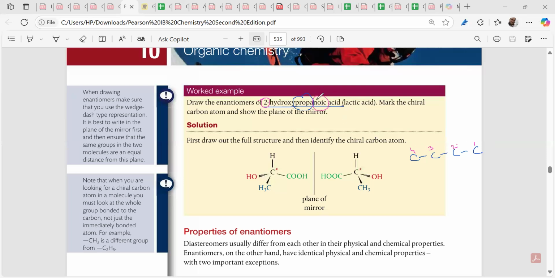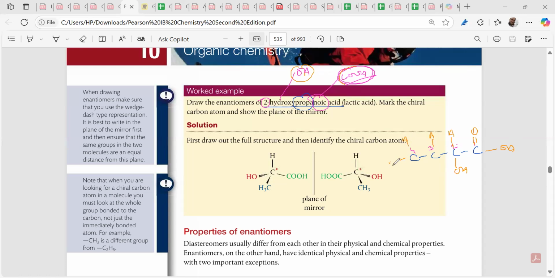Now propanoic acid. When you have got two functional groups, this is an interesting one. When you have two functional groups, alcohol and carboxylic acid, remember the carboxylic acid takes the upper hand, and this should be given the minimum number. This is very important, right? If you got two functional groups, which gets the preference? Lion and tiger. Who gets the preference? The much stronger one. So carboxylic acid gets the minimum number. So we draw the carboxylic acid over here. Now we draw the OH group over here. Now we fill up the H over here.